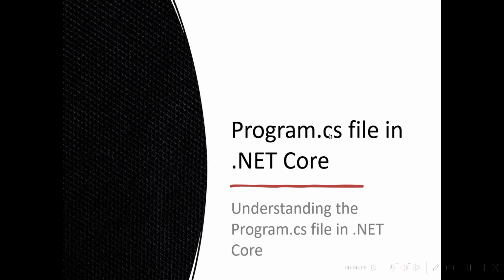Program.cs file in more detail. We will be going through each and every line that is there in the program.cs. Usually developers have a lot of confusion around it, because this class is created by default once we create any project in Visual Studio .NET Core. So we will look through each and every line, what exactly those lines are doing. So let's start with that.